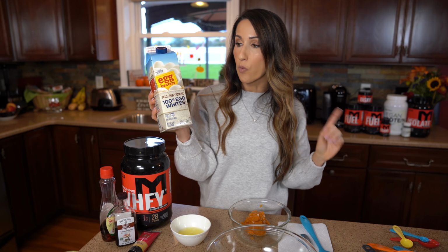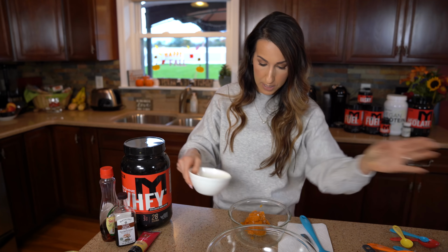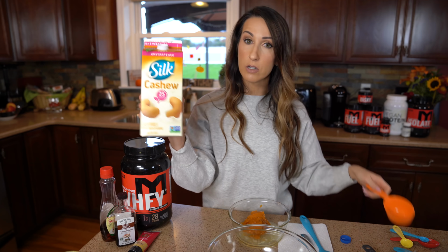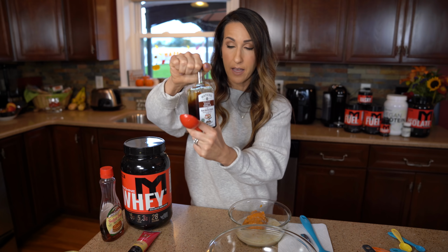Next, we're gonna add 1 whole egg white. I'm just using the liquid egg white, so I measured it out, which ends up being 3 tablespoons or 46 grams of egg whites. For milk, I'm gonna use the Silk unsweetened cashew milk, and we're gonna add 1/2 cup of milk. Next, we're gonna add 1 tablespoon of pure vanilla extract.